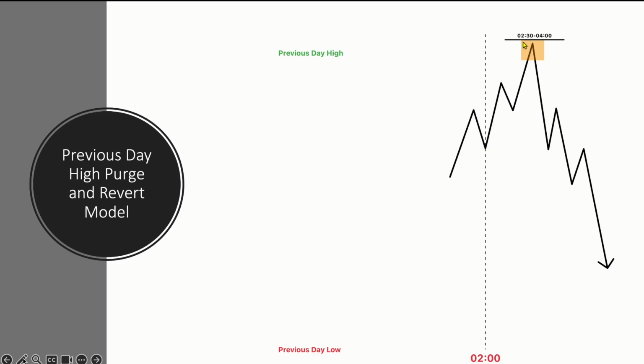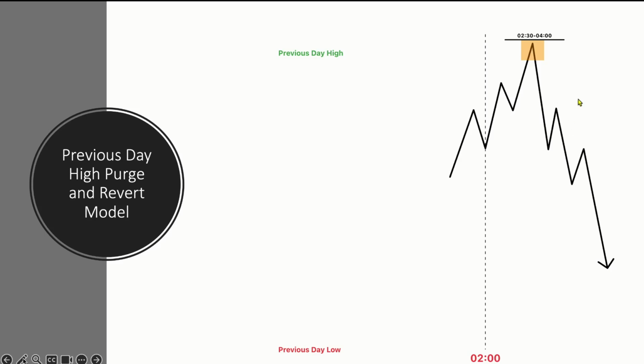When the previous day high gets traded above, we will be looking for signs to confirm a smart money reversal during 2:30 to 4. During this time window, we want to see a high form above the previous day high, and we want to see a change in the state of delivery occur on the lower time frames. From there on, we want to see displacement lower occur, which confirms that sell side delivery is likely to be next.